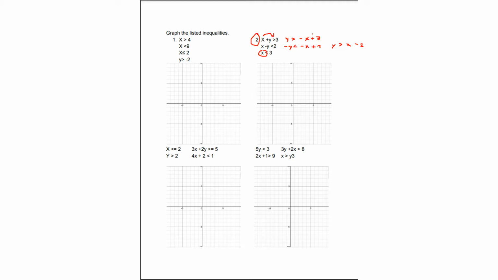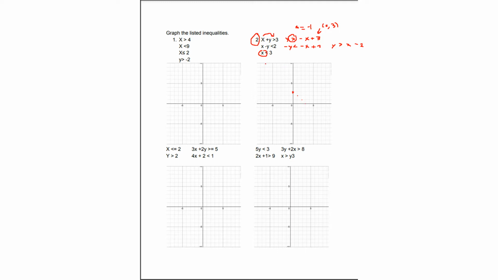To start graphing this, like I said, think about it just like a normal slope-intercept equation. So for the first one right here, y is greater than negative x plus 3. To start graphing this, you could just plot the y-intercept. It's already given to you. So it's at 3 right here, (0, 3). And the slope is negative 1. So you could plot a few points. And since it's just greater than, you know that it's just going to be a dashed line.